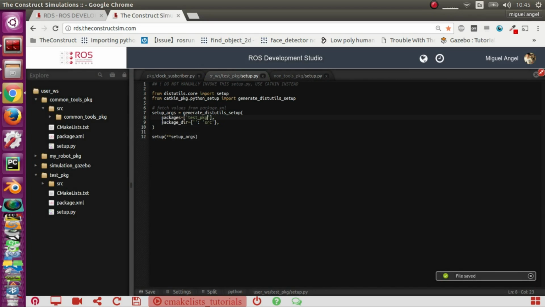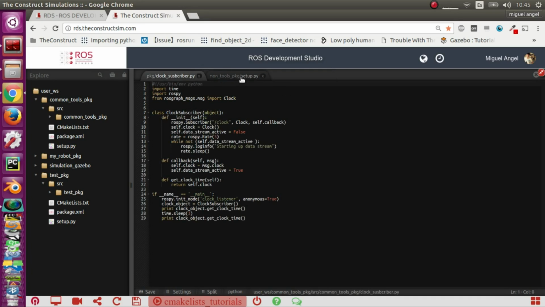And then what you're saying is, inside this package, go to the source directory, which is this one, and inside it, you'll find all this. This will make it so that, at compilation time, it compiles in a way that ROS can find all this stuff.